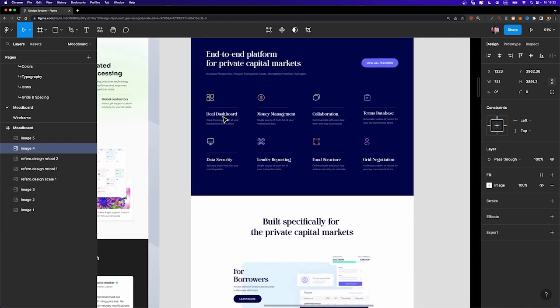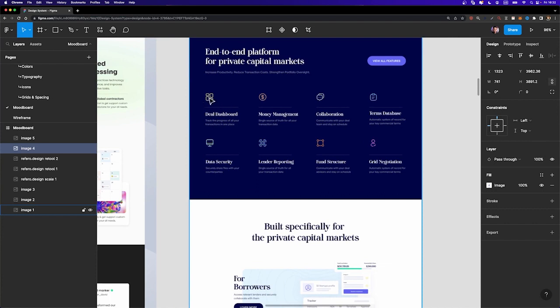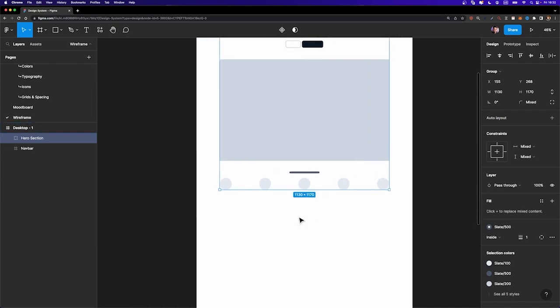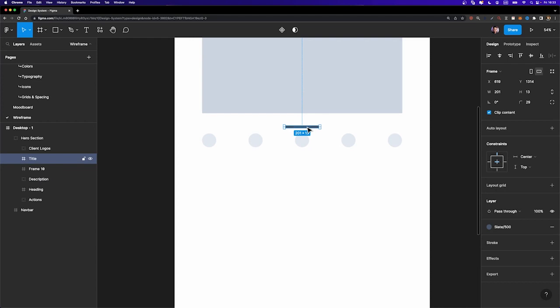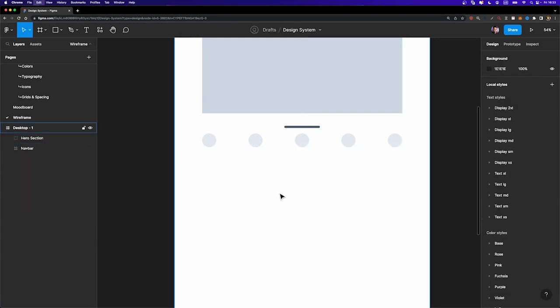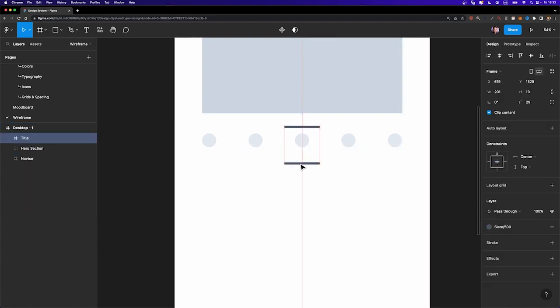I think this kind of layout looks good if you just place 1 icon and underneath 1 title and a short description. So I'm going to go to wireframe, and here I'm going to place a text. So I'm going to select this title. To directly select any element inside the group, you can hold down the Control or Command key and just hover over it and just click on it, okay? I'm gonna copy it, hit Control C or Command C and paste it somewhere else, move it down.